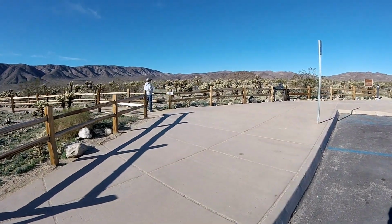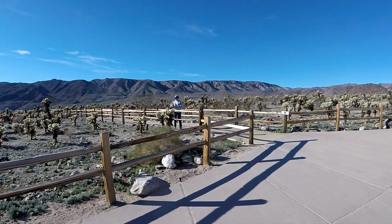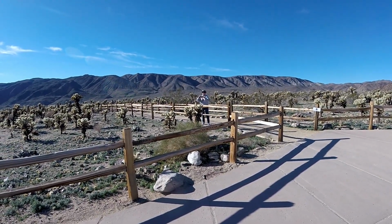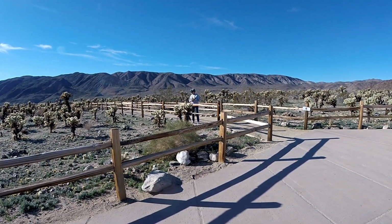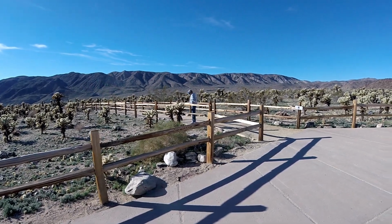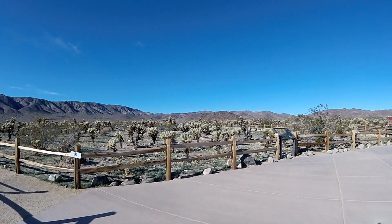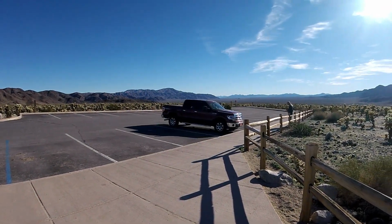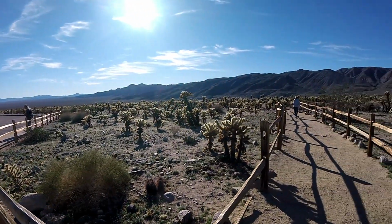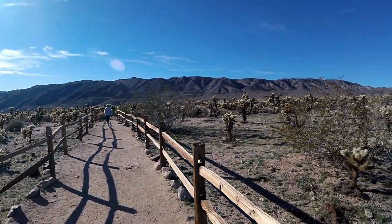Okay, here we are at the... I said take two. Here we are at the Cactus Garden again in Joshua Tree, and because of the rain, I guess they are really spreading. They're thicker than they were last year when we were here. It's beautiful, but dangerous. What a beautiful area. Luckily, there's no wind today, so it's not going to be blowing them around and getting all over us, which is good.